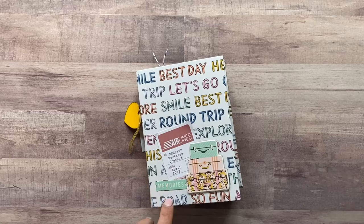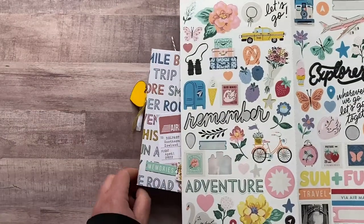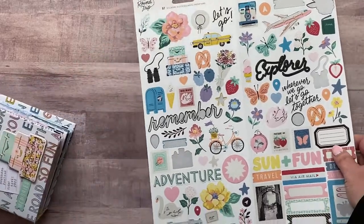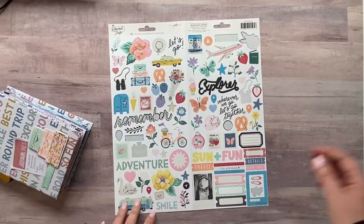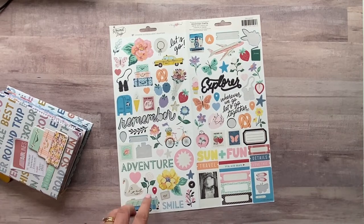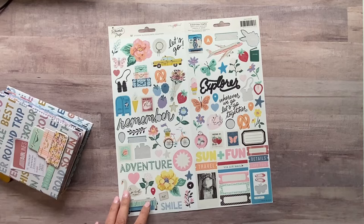After getting my initial order in, I did go back and get the 12x12 sticker sheet, or 6x12 sticker sheet, which is this one here. So I haven't used many stickers. I've tried to stick with the ephemera that I cut out from the cut apart pages.